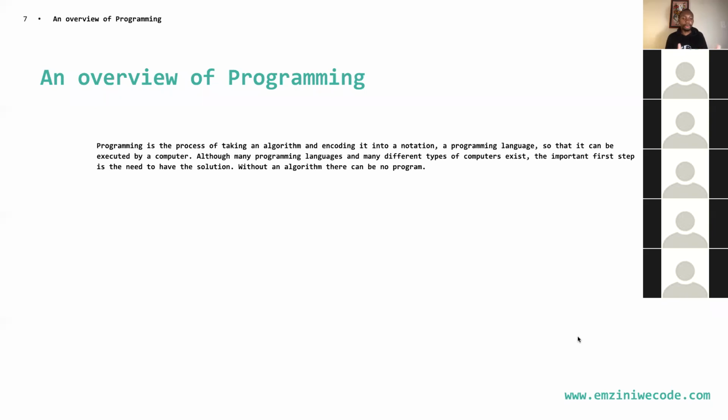Then what a programmer will do is take an algorithm, which is a solution, and encode it in some notation. That notation, for example, we can call a programming language. You can think of someone who comes up with a sketch, maybe an artist, someone who just writes something on paper. Think of someone at school with very, very terrible handwriting.